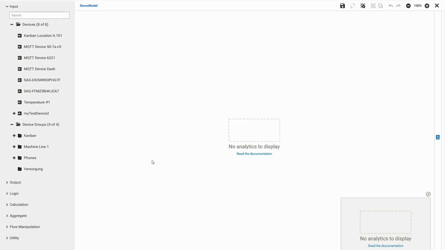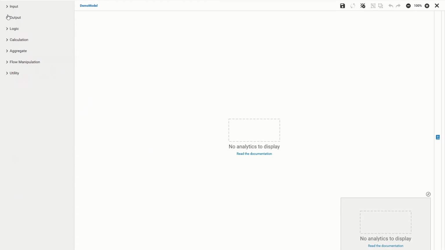As you can see, all models are created by using a graphical web user interface. First, what you can see here on the left-hand side are so-called blocks with some predefined functionality. Basically, a model always starts with an input block and ends with an output.